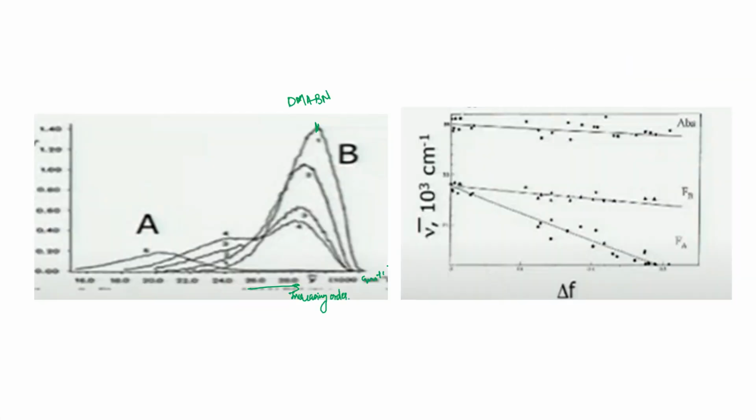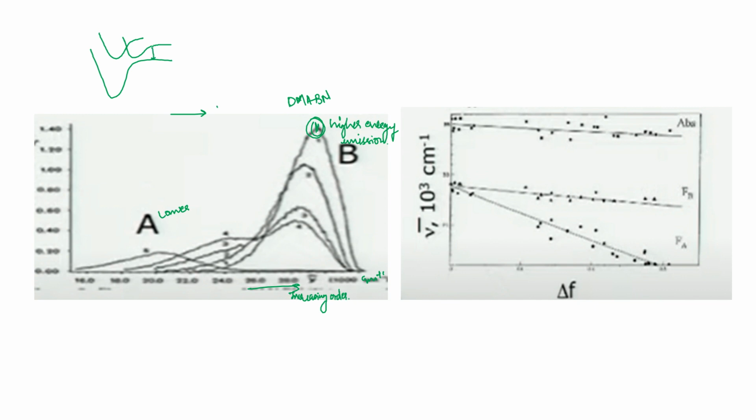So, learning from this spectra, which is the emission spectra, although normally emission which we study is in increasing order of wavelength, here it is in increasing order of wave number. So therefore, we can also say that this is somewhere a higher energy emission. So in this case, this is the higher energy, this is the lower energy. Basically, if you want to state, say this is for the ground state and this is for the excited state. The excited state becomes more stabilized in the presence of a polar solvent.